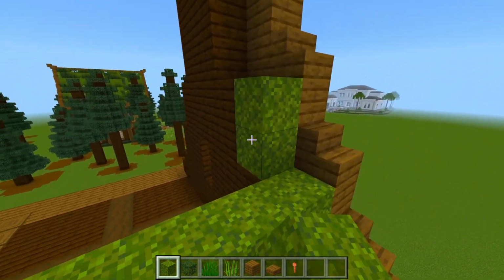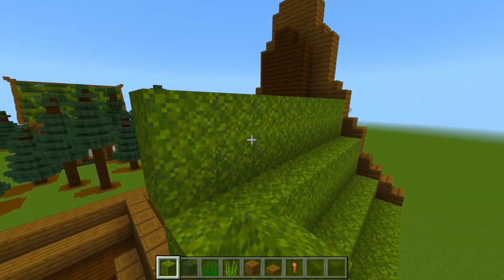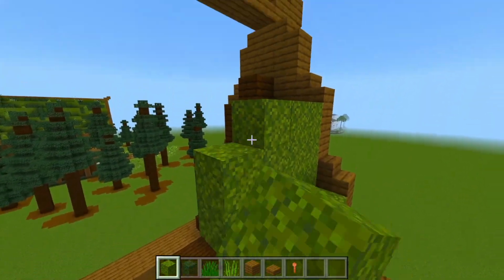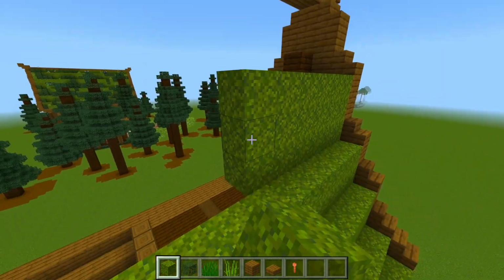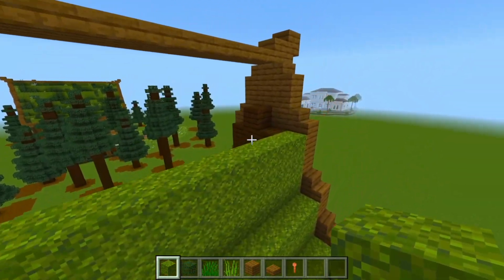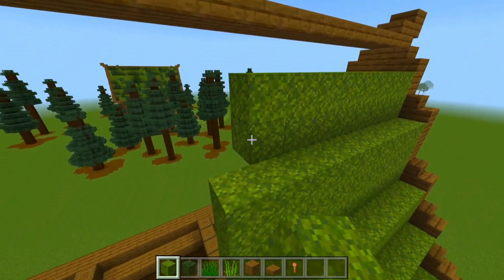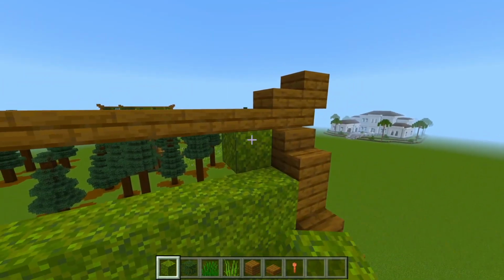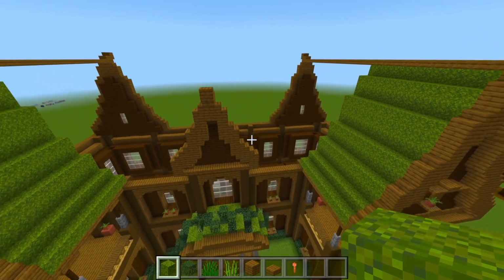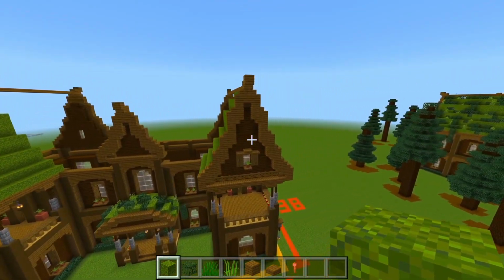And then 2 again. Then 3. Back to 2. And 1. So we have both of those sides filled in so far. Now let's go on the opposite side.